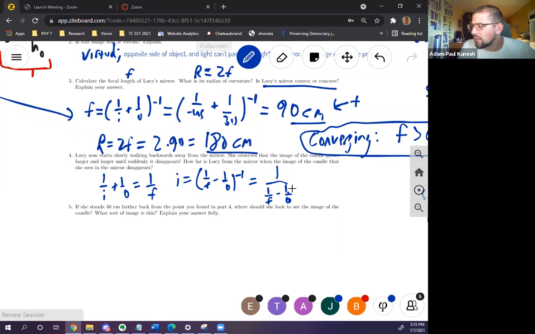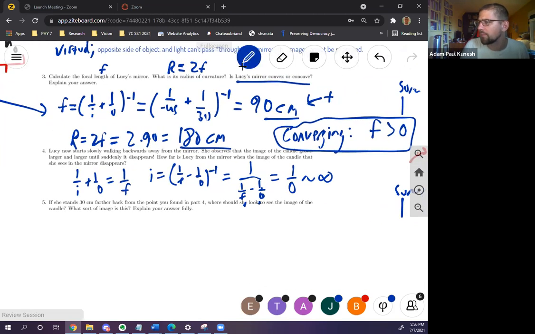Okay. So object distance always has to be a positive number. F is a positive number. So the image distance will diverge. That is, it'll go away. It'll go off into infinity when F is equal to O. Does that make sense? So these are two positive numbers. If I subtract two positive numbers that are of equal size, we would get a 1 over 0, which is kind of like infinity. It goes off to infinity. If you think about like 1 over 0.1, 1 over 0.001, 1 over 0.0001, and so on, it diverges. It goes farther and farther away.